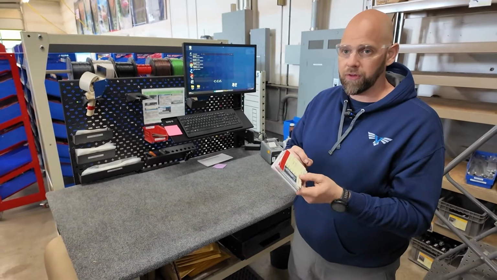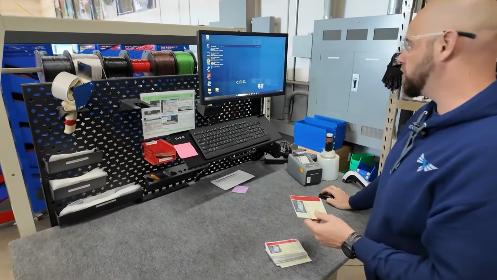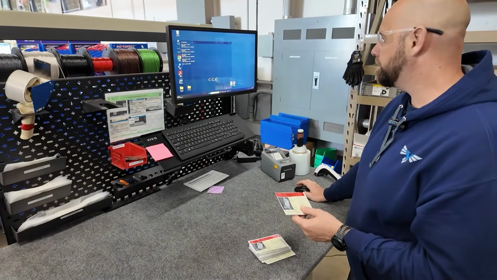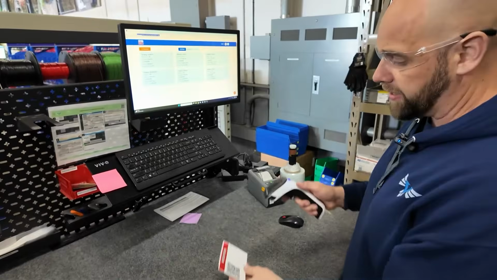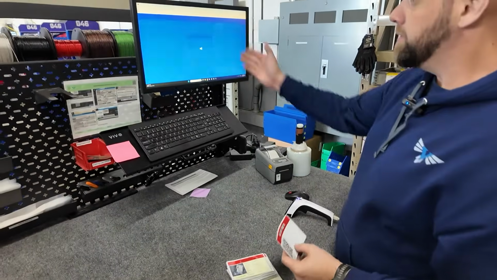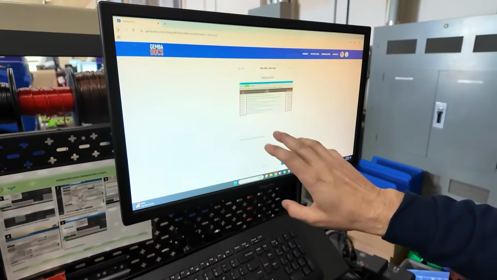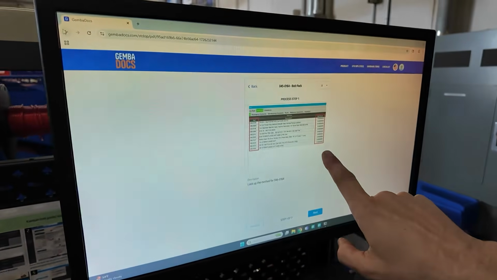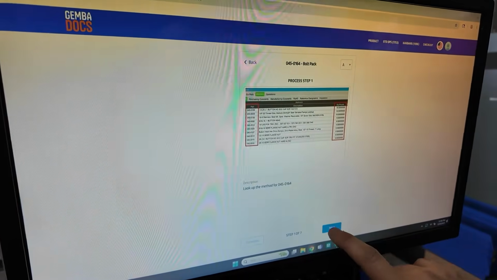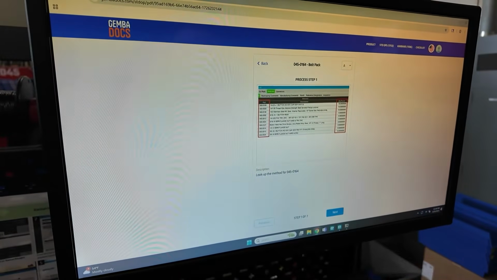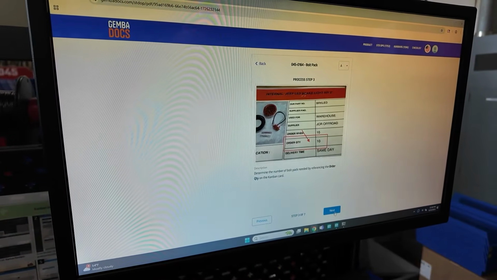What I'll do is I'll actually come over to this computer, and I will start with this one, and I'll just go right here to a web browser, go right up to the address bar, grab my scanner, scan it in, and right here is the standard work I need to create this. This is a snapshot out of our ERP system, the part number for the bolts, how many we need, and then you can go through, this touchscreen isn't working, you can go through and it will show you how to make these bolt packs.